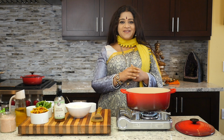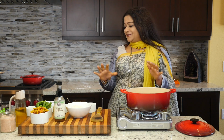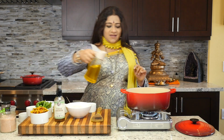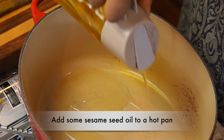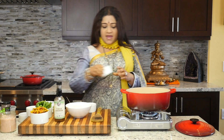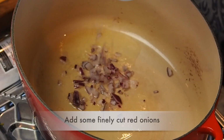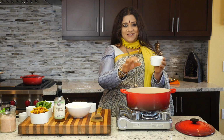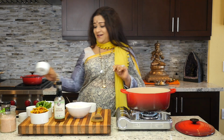We're going to be making some noodles. Lots of fun with this recipe. So we're going to start with some sesame seed oil. And to that sesame seed oil, I'm going to add very little red onion. It's almost as if we're going to flavor the sesame seed oil with red onions.